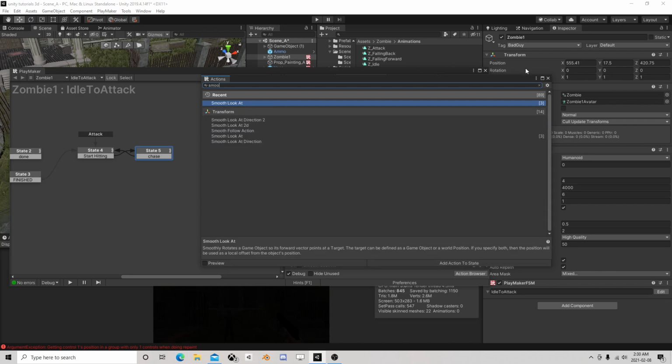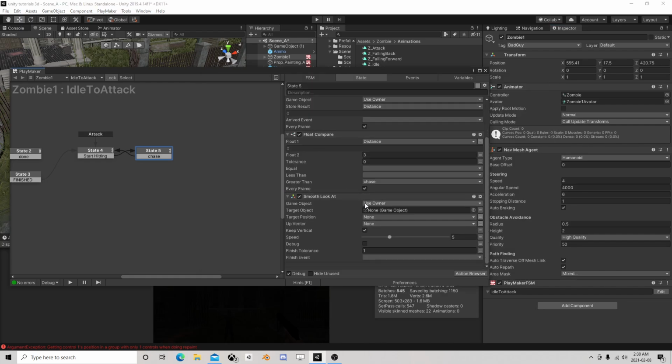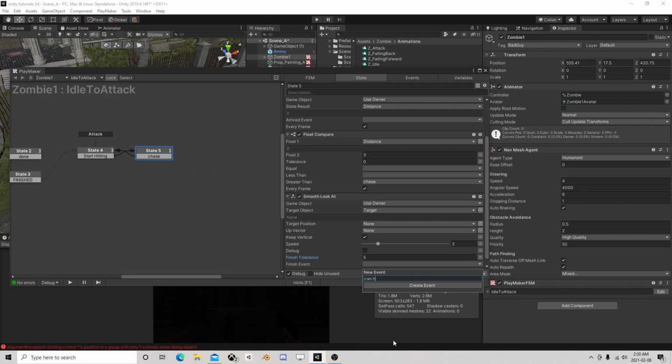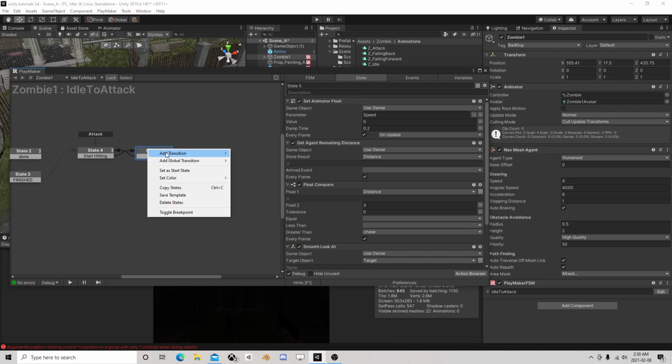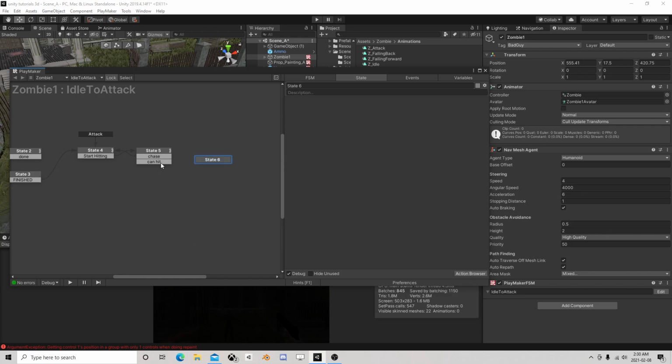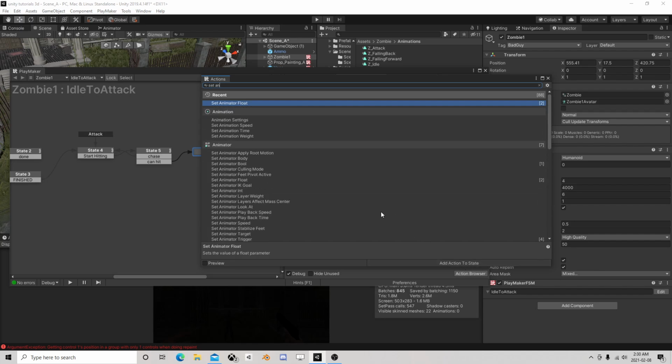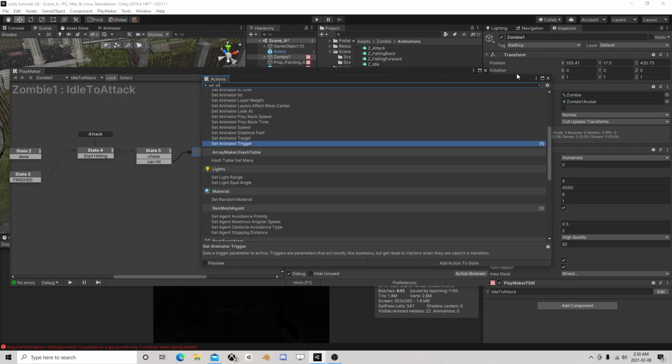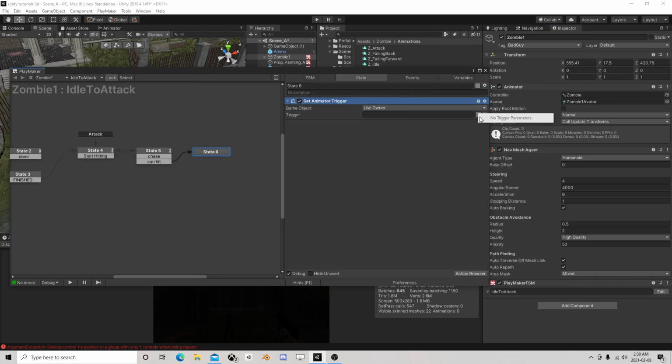So while he's here, we're close, and we need to smooth look at. That's just an easy way to do it. Look at target. Doesn't need to be super high. And we'll give this guy a bit of a value though, and can hit. Now if he can hit, he's going to set animator trigger, attack.